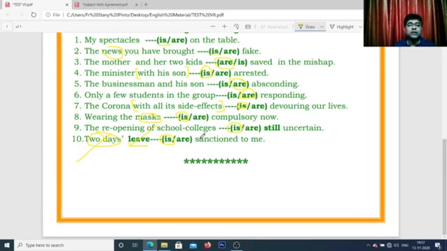I hope you understood. Please go through it again and again and refer to the newspapers, refer to the magazines, listen to the TV news, and you will understand how subject and verb agreement is used and how a sentence is constructed. And this will surely help you to improve your communicative English, spoken English, or for that matter, even your written English. And of course, this will help you to score better marks in your examination as well. Thank you very much.